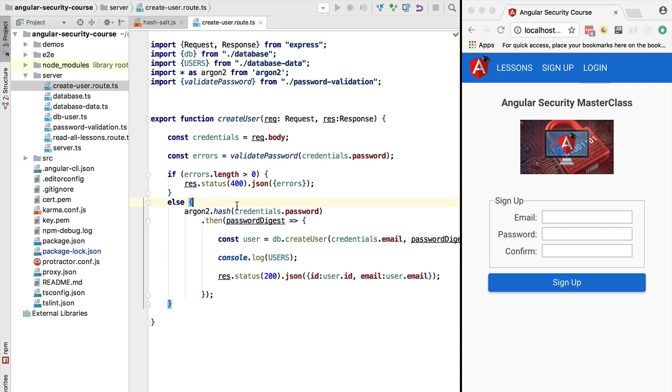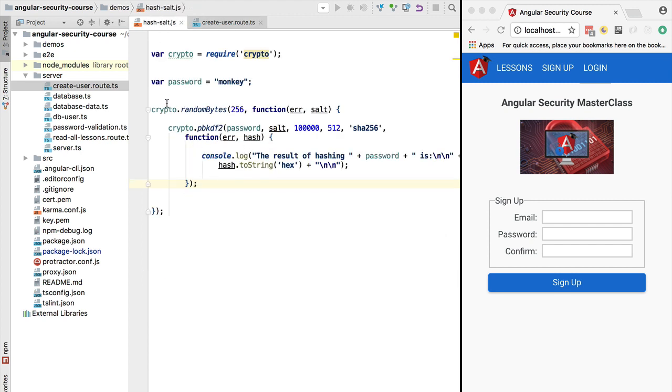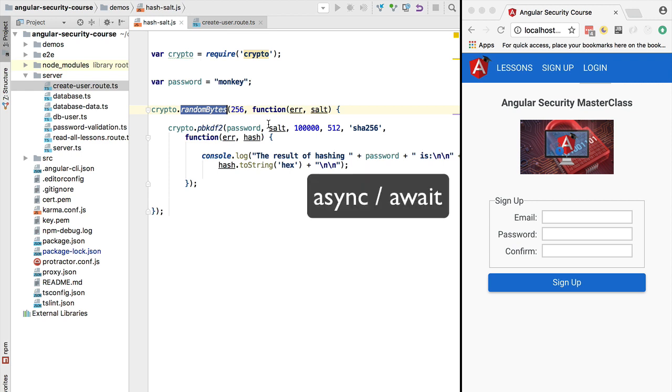In this lesson, in order to create our session ID, we're going to be using some core Node APIs that are callback based. The first thing that we're going to do is to convert these callback based APIs into promise based so that we can write more maintainable code, and in a future lesson so that we can leverage the Node async await mechanism that is available here in this version of TypeScript that will allow us to write asynchronous code that looks and feels like a synchronous program.